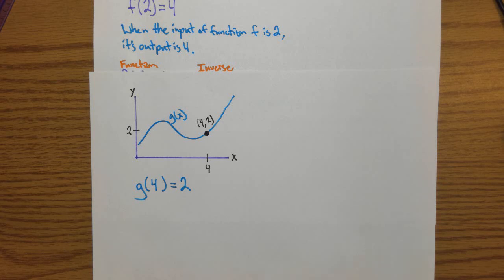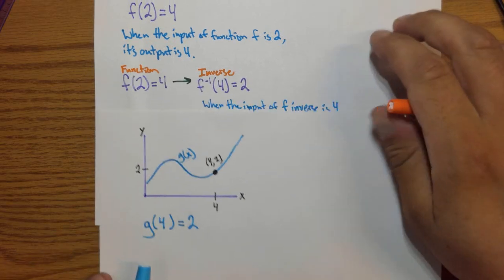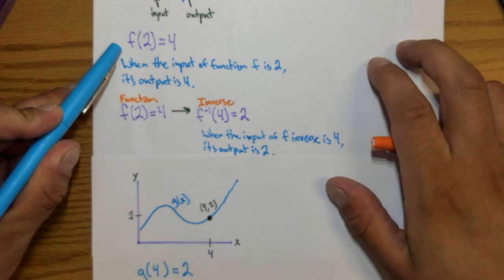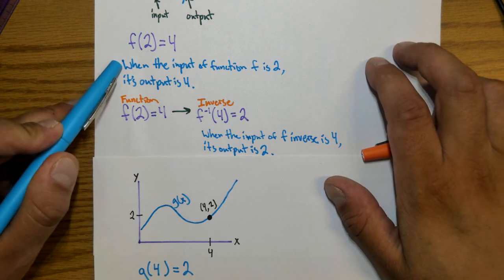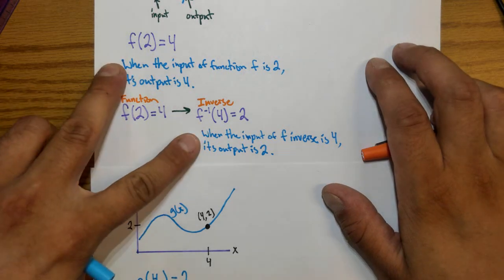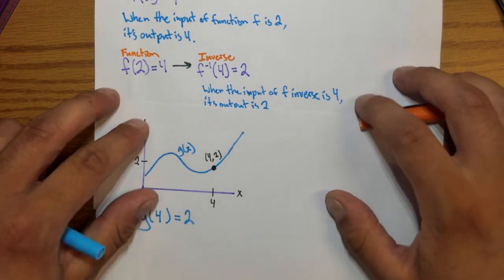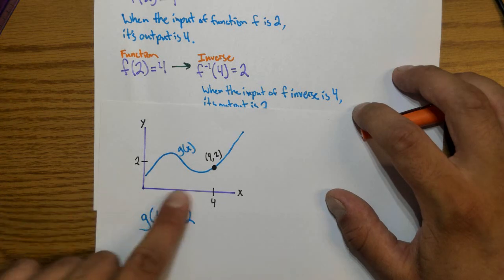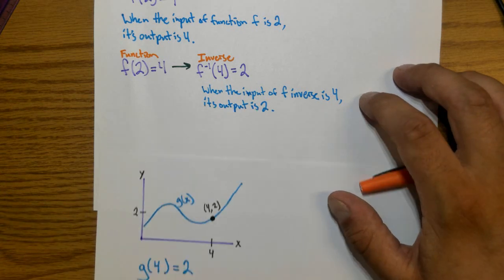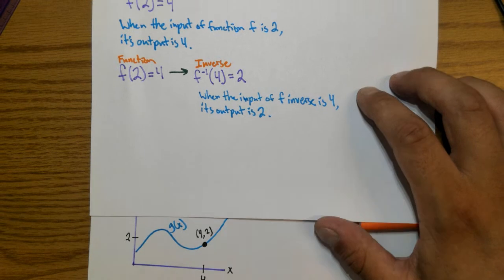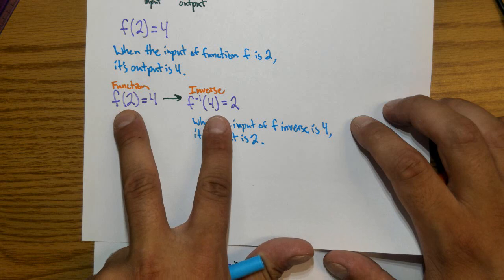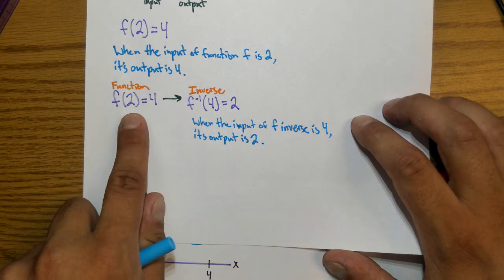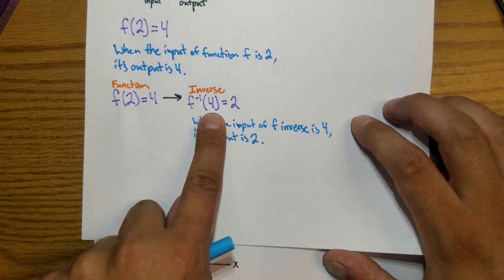So we actually covered all of the things that we will be doing on our worksheet today. We're going to have questions such as this, where we're given a point in function notation and we need to write out what it means. So it'll look like either one of these. We are then given a few questions where we're given a graph and we're going to have to write it like this. And then we're going to be given ones where we have to write the inverse, such as this. We'll be given something like this, and we'll have to write this, or vice versa.